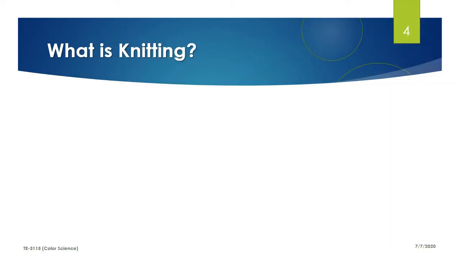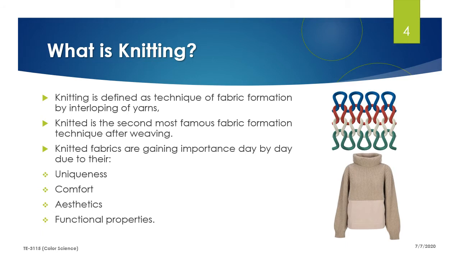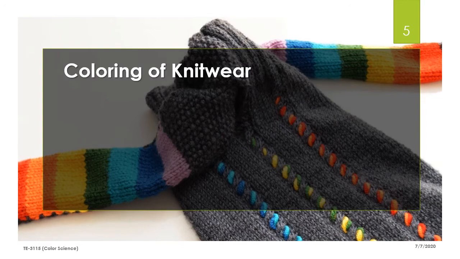So first of all, what is knitting? Knitting is defined as a technique of fabric formation by interlooping of yarn, and it is the second most famous fabric formation technique after weaving. Knitwear is gaining importance day by day due to its uniqueness, aesthetics, comfort, and some functional properties. Coloring of knitwear.